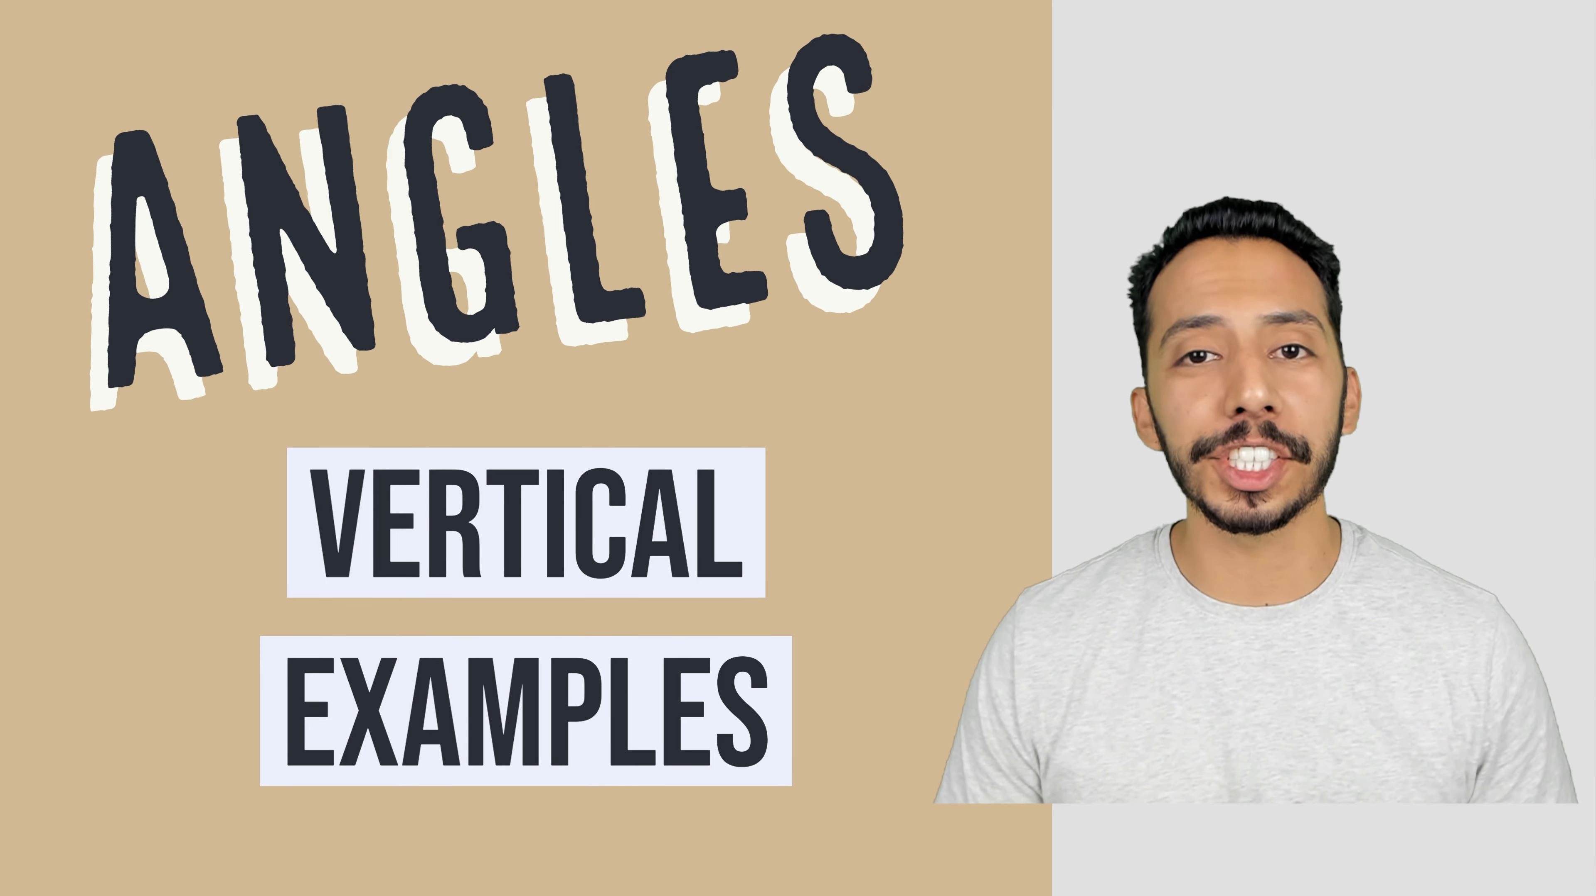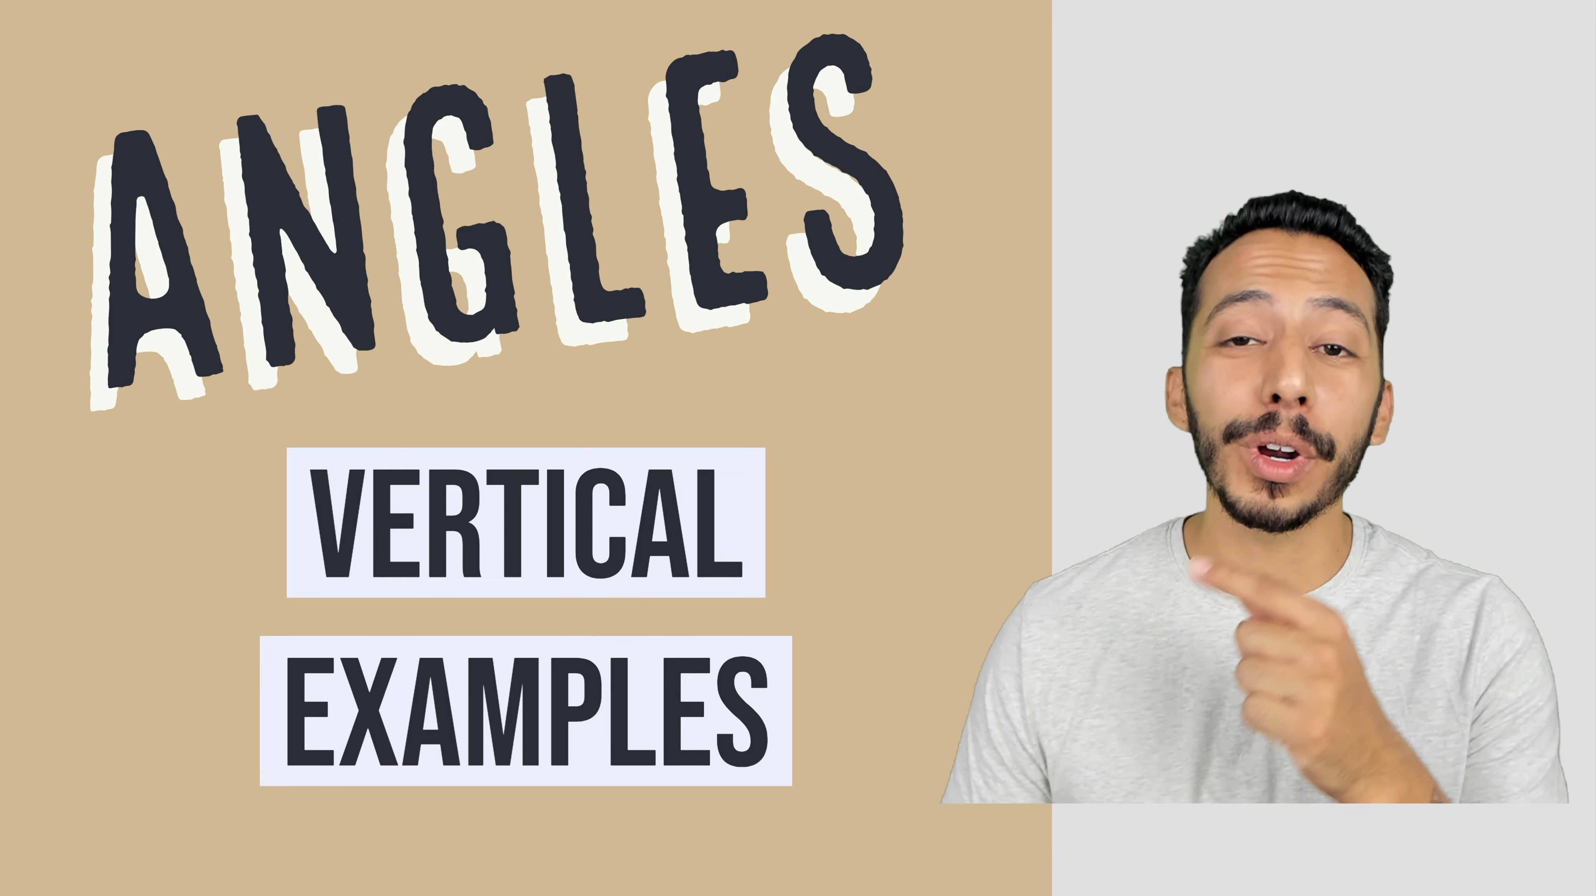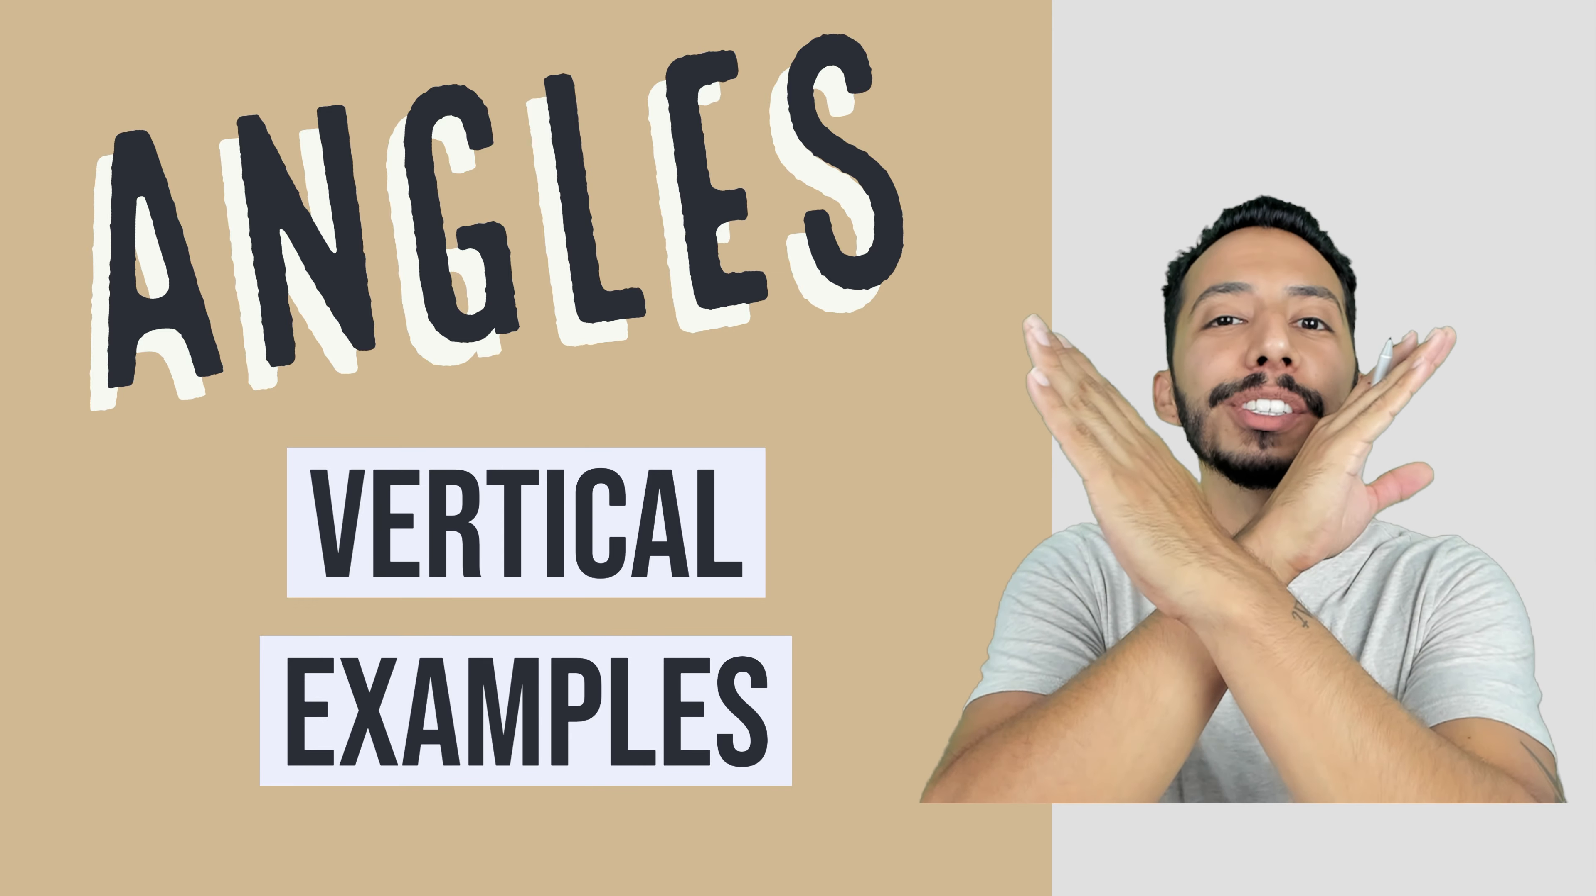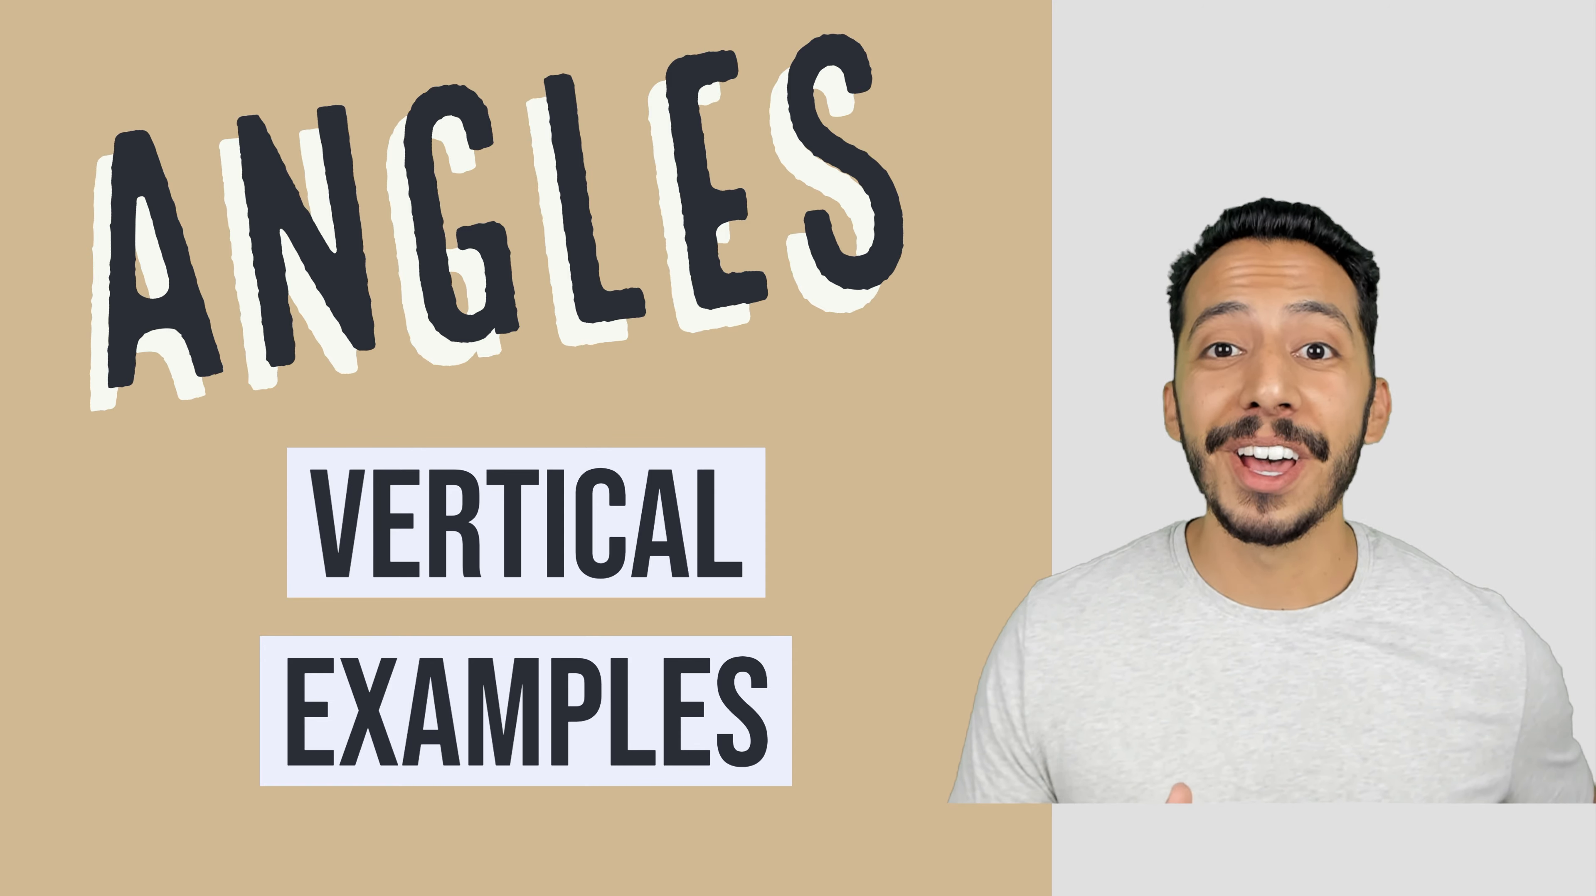Hey everyone, it's That Math Magician. On this video we're going to take another look at angle relationships, but more importantly, we're going to keep looking at this idea of vertical angles. Vertical angles show up when two lines intersect, and we want to see can we solve for a missing variable when we have vertical angles.